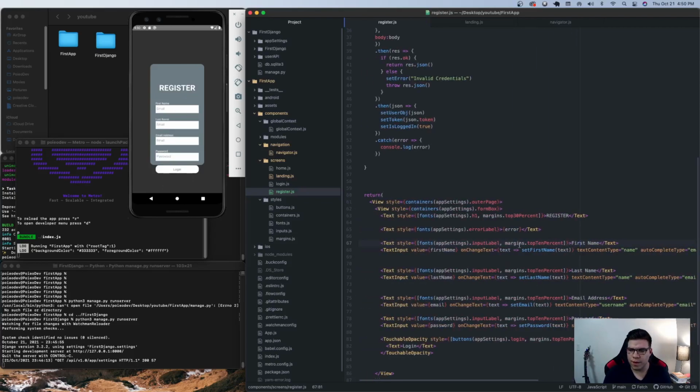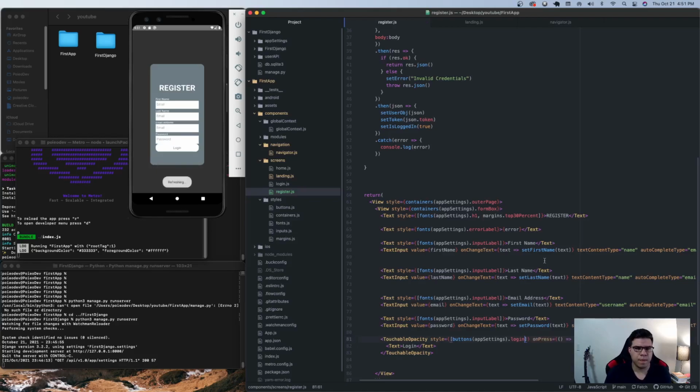And because we have so many, I'm going to take off the top 10% margin. Bump it up a little bit. And same with all these. Bump that up. Bump that up. Bump that up. And that one. Okay, everything's a little bit closer. Actually, I'm going to leave that bottom one because that's a button and it needs it.